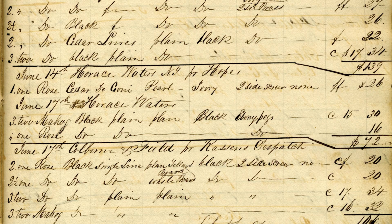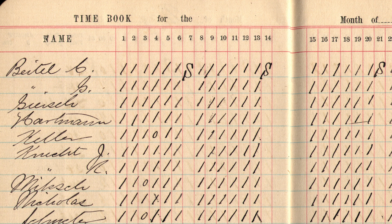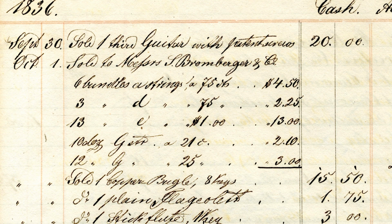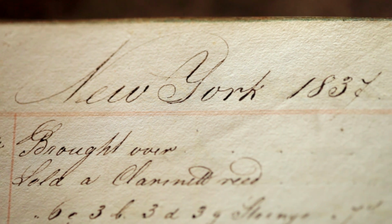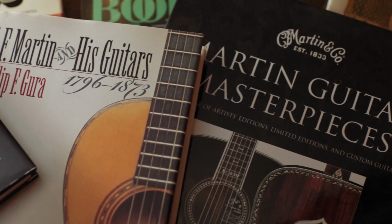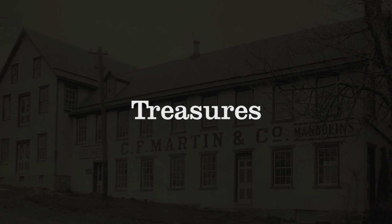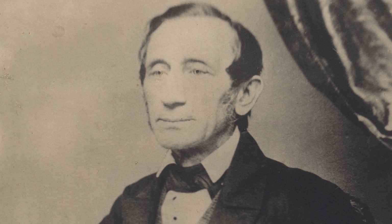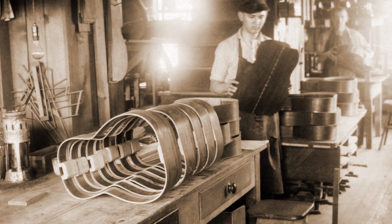Suddenly, there were thousands of more documents, photos, and letters and other pieces of Martin family history that needed to be sorted, scanned, and archived. Help arrived when researcher and author Greg Hutton spent 3.5 years organizing about 200,000 documents. Other researchers like Richard Johnson, Jim Washburn, and Philip Giora examined and deciphered thousands more documents while doing research for books about Martin. The archive contains more than 500,000 documents. They tell a nearly 2-century-old story that begins with one creative, talented craftsman and shows how Martin became one of the most important guitar makers in the world.